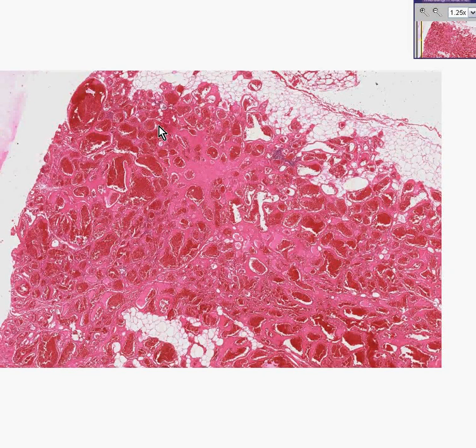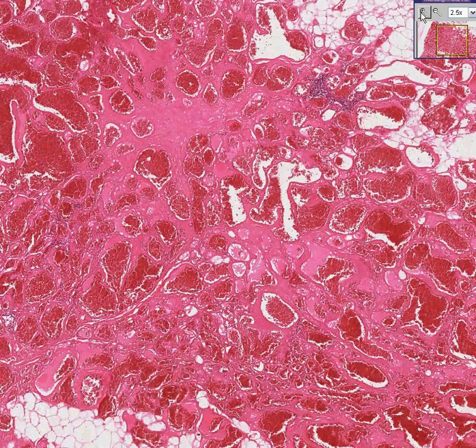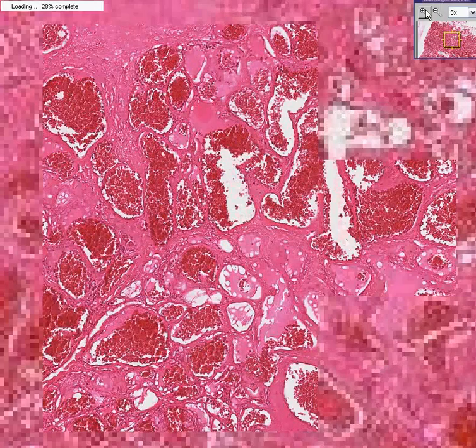This is another really beautiful case because it demonstrates some of the beauty of pathology, at least theoretically. Here's a tumor. You could see instantly two things, even at low power. There's a lot of fat in it, not only at the edge, but inside of it. And the tumor also has these spaces filled with what look like bright red blood cells — and it's because they are bright red blood cells. So a prominent part of this tumor is the fact that it's vascular.